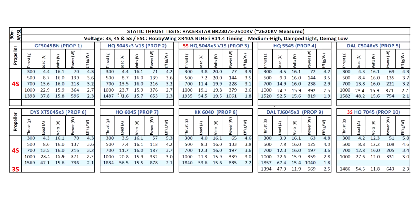So the next prop is the HQ 5043x3, so that's almost 1500 at 1487 at 42 amps, so still pretty manageable. I ran that one on 5S, and that yielded almost 2 kilograms, so that's pretty good thrust at 54.5 amps, so still pretty reasonable, I think.